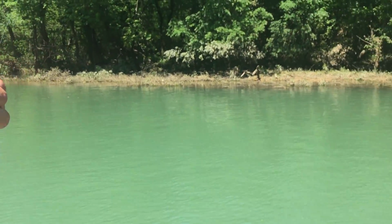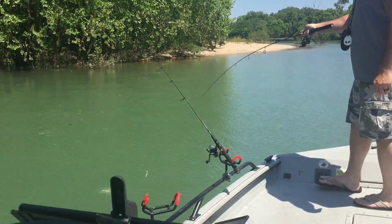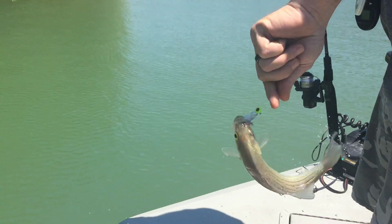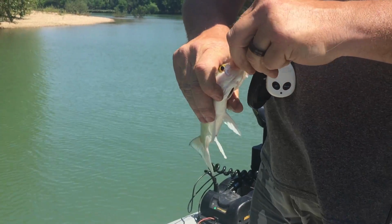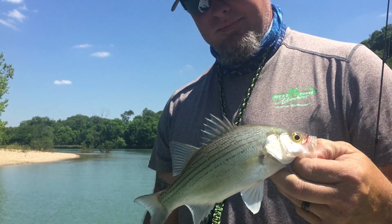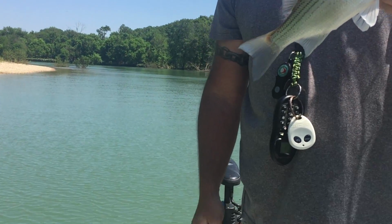All right. Well, now what we've just went through right here, guys, we went through a historic flood here on Grand Lake, and this is the tail end of the white bass spawn here on Grand Lake. And these aren't big giant white bass like we catch on other parts of the lake, but if you're looking for a good time, something fun to do, come out here and look these guys up and see if they can find you some of these creek white bass.